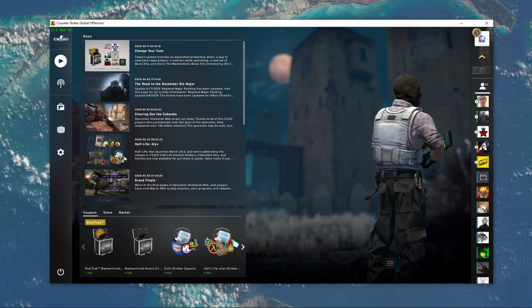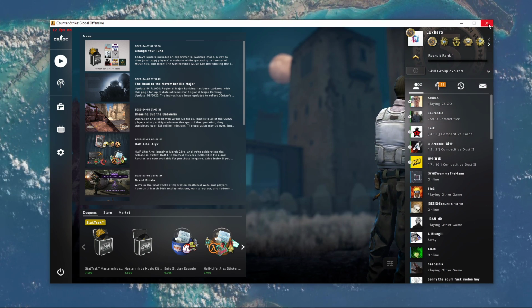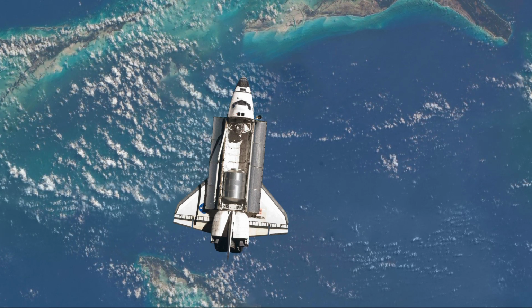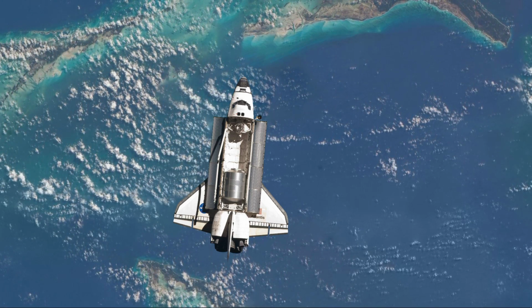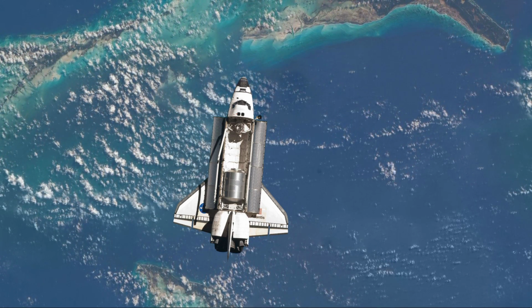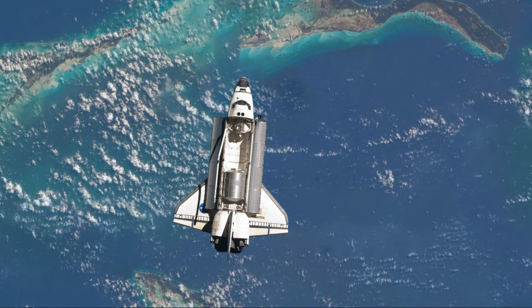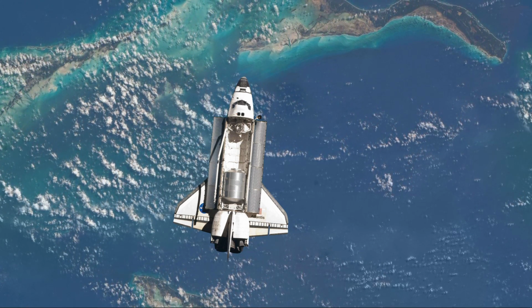When this is done, close your game and make sure to use an Ethernet cable to ensure the best possible connection. If you have to use a Wi-Fi connection, then make sure to restart your router or modem if you haven't done this in a while and reduce the amount of devices connected to the same network.